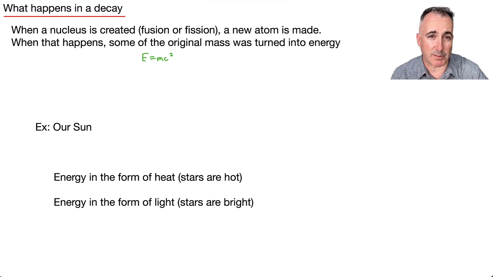An example of that could be, for example, our sun. Let's just say I draw a nice little circle here, and let's say this is the sun. So our sun, for example, what's going on in its core? Well, it's actually having nuclear fusion. It's converting hydrogen to helium every second of its life. Right now, as you're watching this video, the sun is burning millions and millions and millions of kilograms of hydrogen and turning them into helium. And every time you make a new element, what happens? You release some energy, because some of the mass went missing. And that energy is in the form of, well, it's in the form of heat, for example. That's why stars are hot. And it's in the form of light. That's why stars are bright.